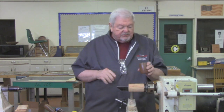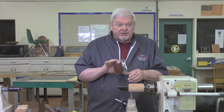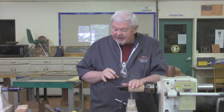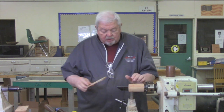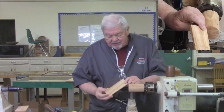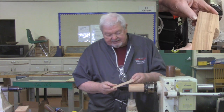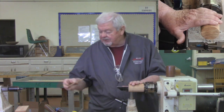Well, we had 3 boxes. They were roughly the same size, and what I'm going to do is make lids for them. I found a piece of Osage orange. If you look at this, it's gorgeous grain, and we're going to use it for our lids.